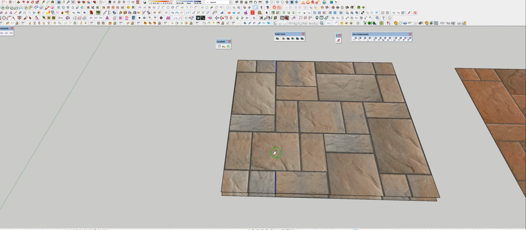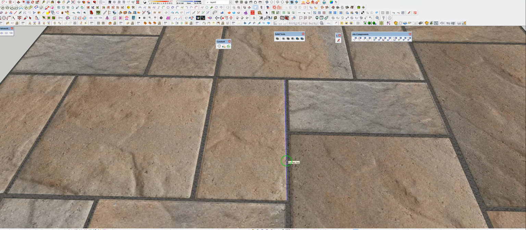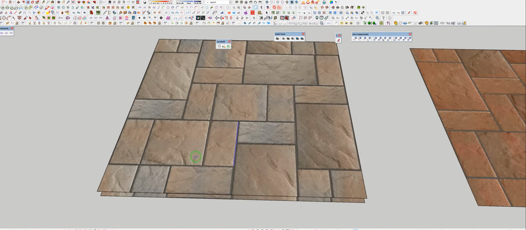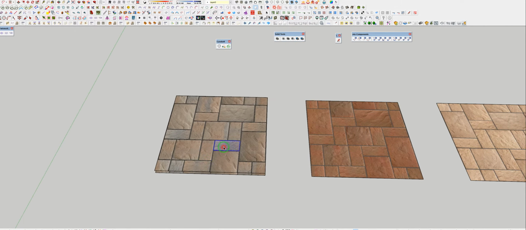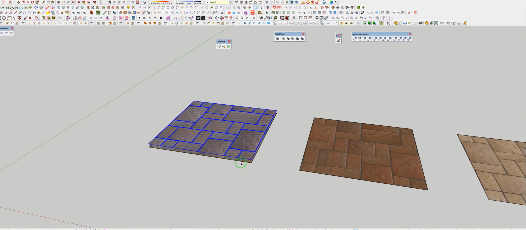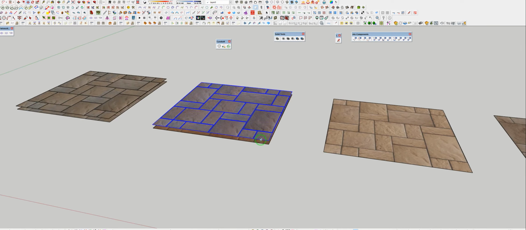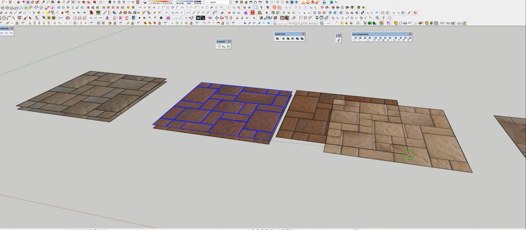So I'm going to grab both of those edges and move them over so they stay lined up, which is important. But overall, that looks okay. I might tweak this over just a hair. So basically, if I move this over, I should be able to sample that and texture it in there.